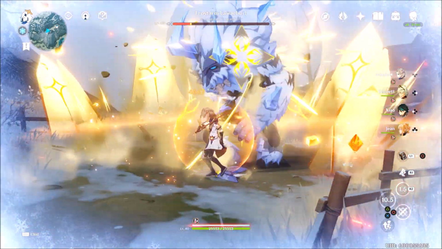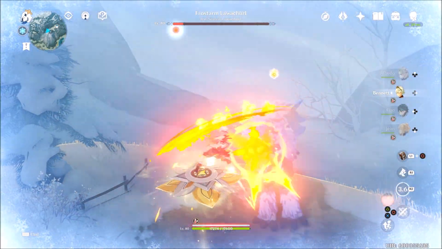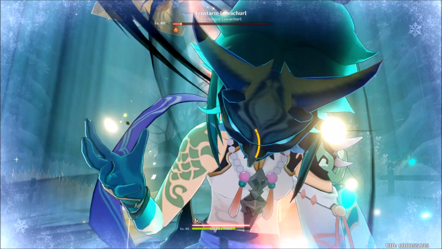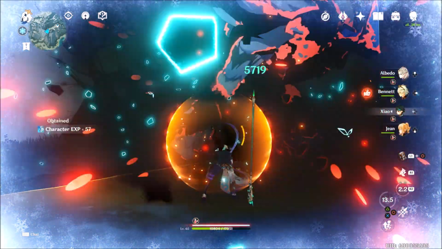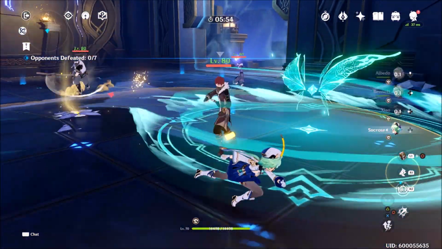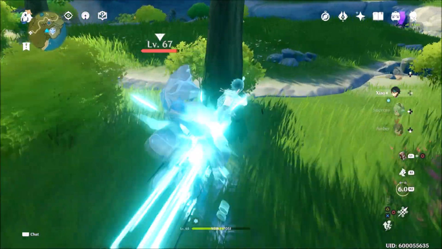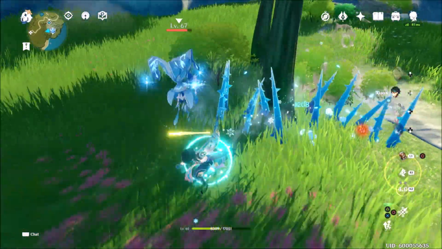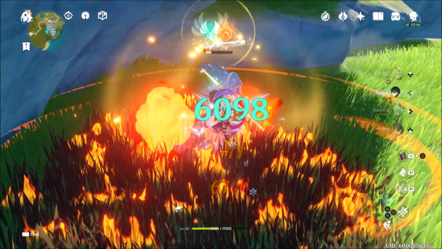Now, if you don't have Albedo, Geo Traveler works just as well, but Geo Traveler makes rocks that you can climb on top of and plunge down on. It just won't work as fluid in combat. So if you wish for Albedo when you had a chance, you're in luck. Now, while I'm on the topic of plunge attacks, Xiao can go right into a plunge from his elemental skill. Like if you jump and use his elemental skill, you can go right into a plunge from that.